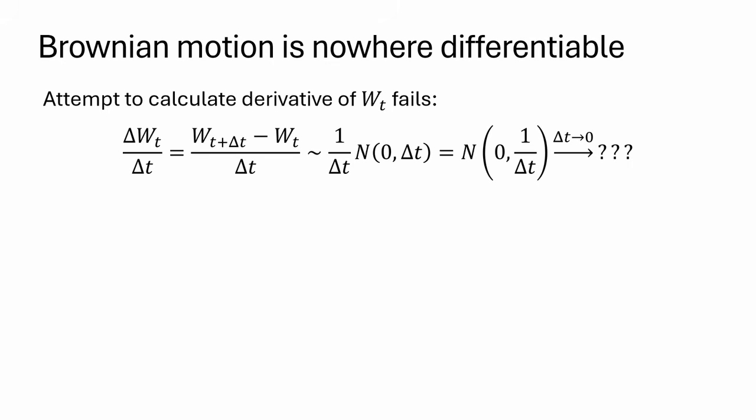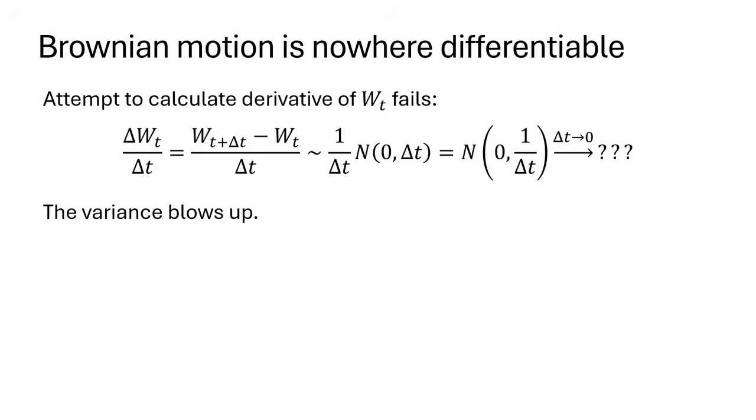So it turns out that continuous but nowhere differentiable functions are not just mathematical pathologies. They arise in nature. We can attempt to calculate the derivative of Wt, delta Wt over delta t. The numerator from the definition is a normal random variable with 0 mean and a variance of delta t. So divide that by delta t, we get another normal random variable with 0 mean, but with variance of 1 over delta t. As we can see, as delta t goes to 0, the variance blows up. It means that the derivative is not an L2 random variable. So we say, in the L2 sense, that the derivative of the Brownian motion does not exist.